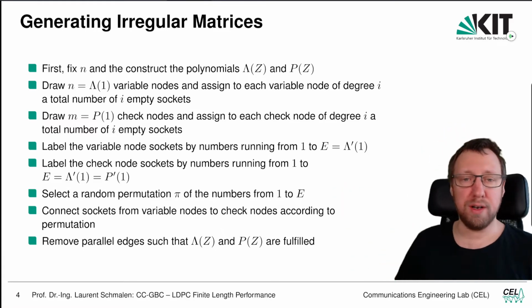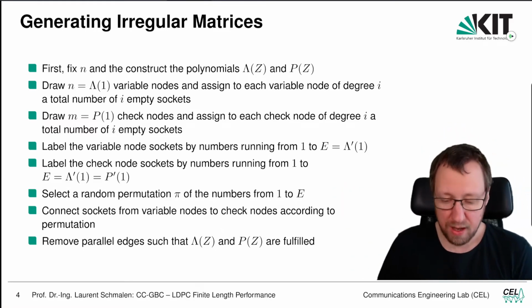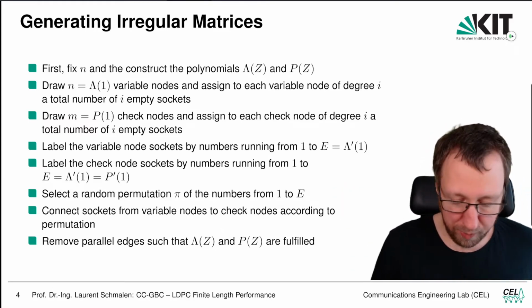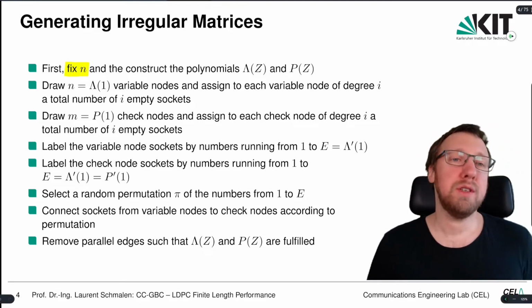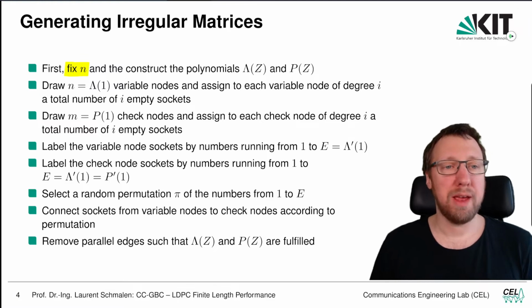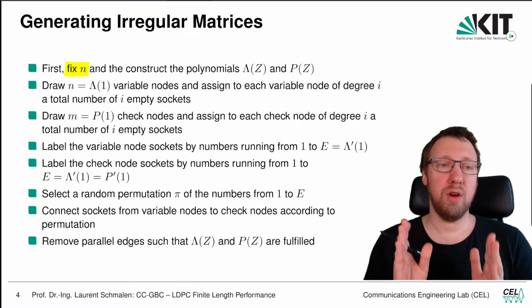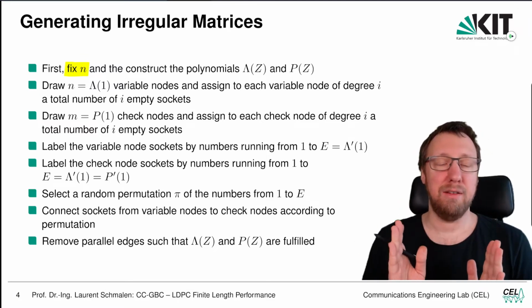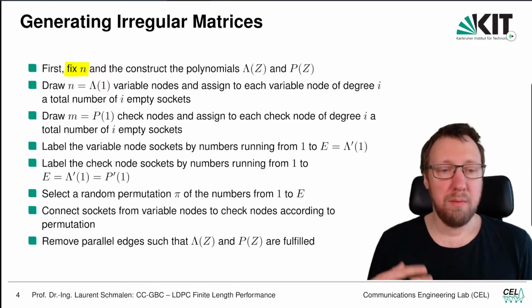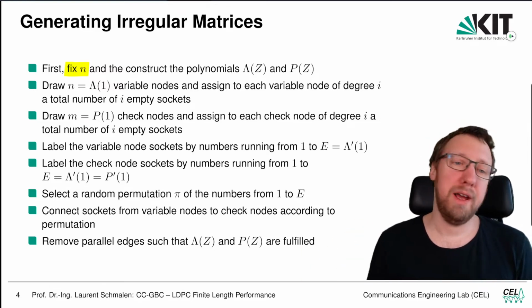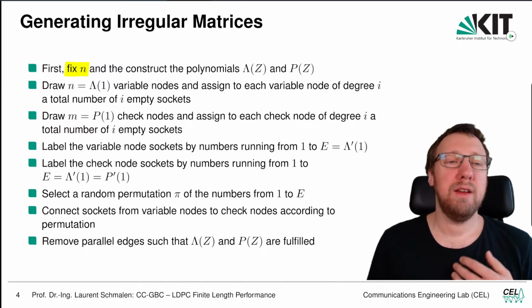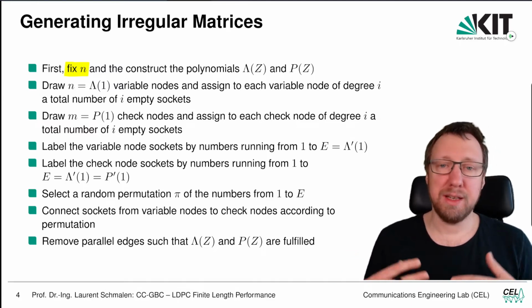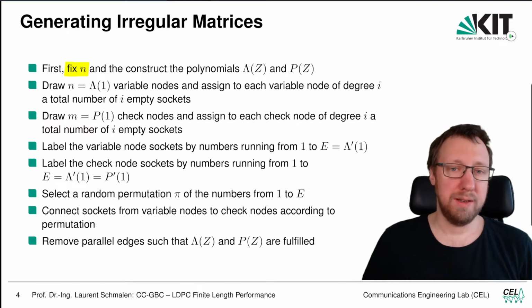Here's the blueprint of how we proceed. The first thing is we fix the length of the code, n. So for instance, recall the challenge. We were given to construct a code of a specific length n. This is usually given by some framing, by system designers. This is something that you usually cannot fix by yourself, but that's given by some upper constraints.